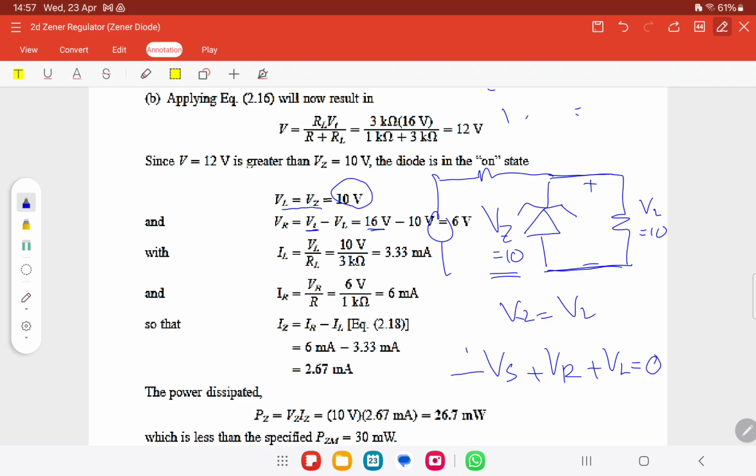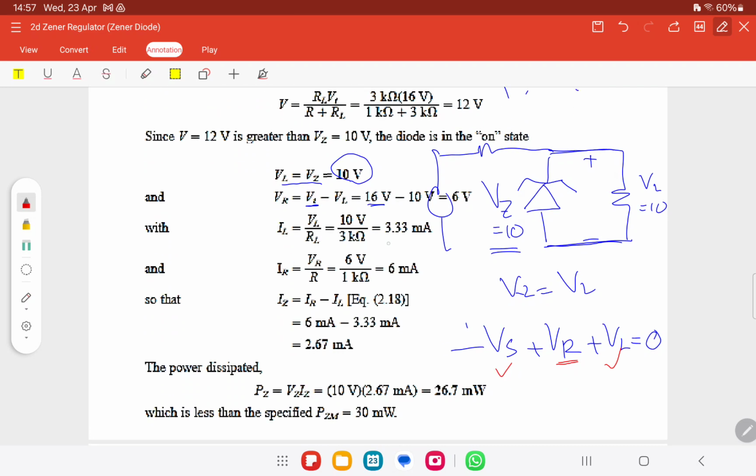Okay, so now kita dah tahu yang mana kita tahu. VS given, VL given juga. We can only use the given value kalau dia on je. Okay, jangan kalau you kadang-kadang buat terus assume as on, tak kira yang tadi tu, because ada markah kat situ juga to determine the condition. Okay, and then now we want to get the VR pula, because from the VR value we can get the IR. Okay, lepas tu we can get the VR here to get the value IR.